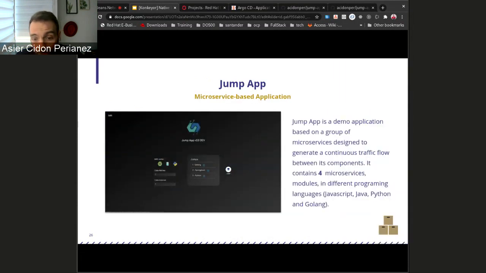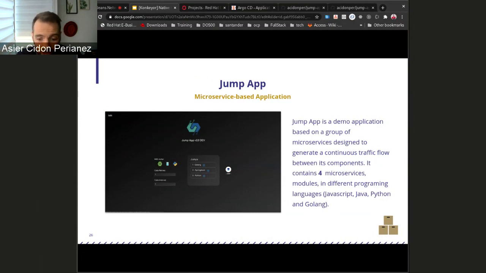During this demo, we will lean on a demo application named YAML. YAML is no more than a testing application which allows users to generate traffic inside our application. This application is based on 4 microservices or modules, in different programming languages: JavaScript, Java, Python, and Golang.